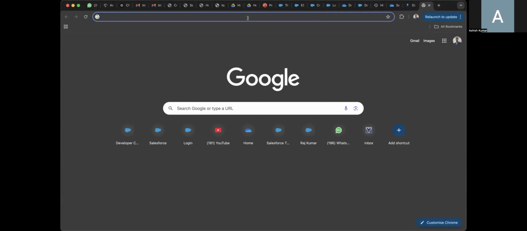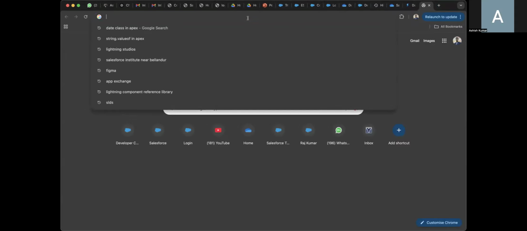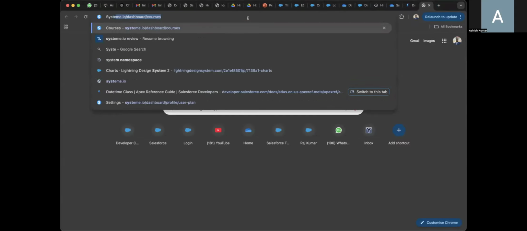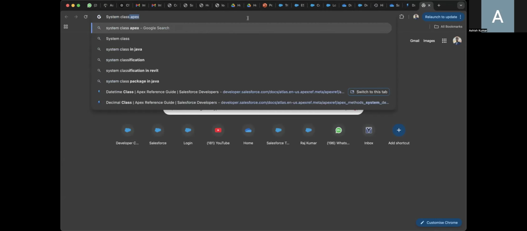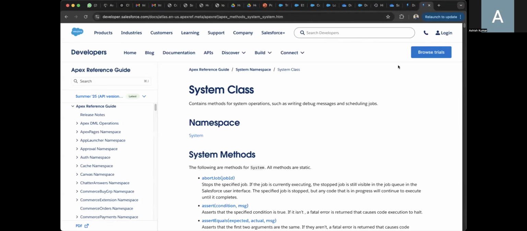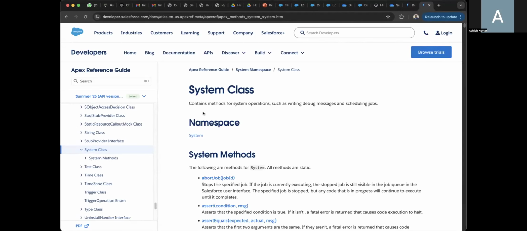But to understand more about the system methods, you have to see the System class in Apex. Okay, System is also a class. Now the method which you have used, System.now, is not a Datetime method, whereas it is a System class method.